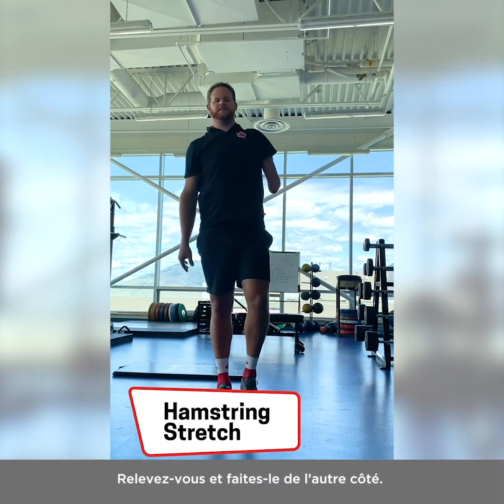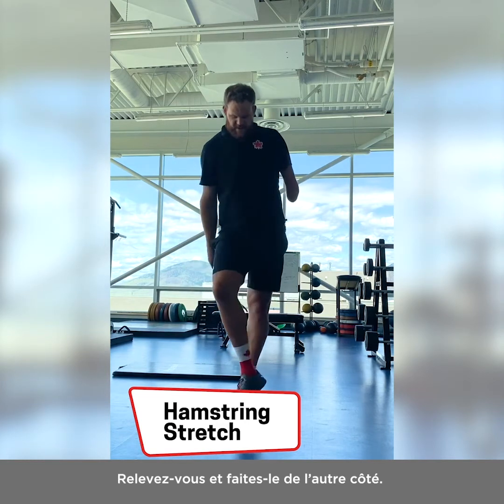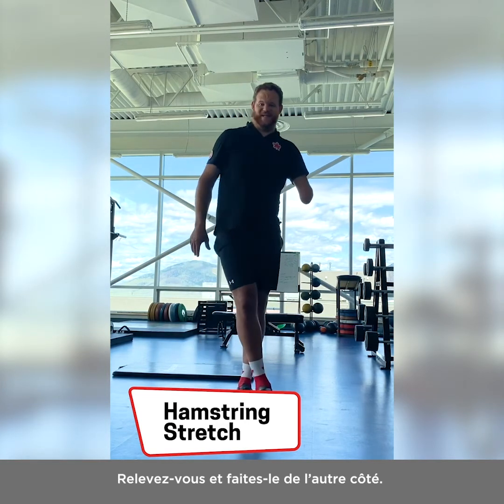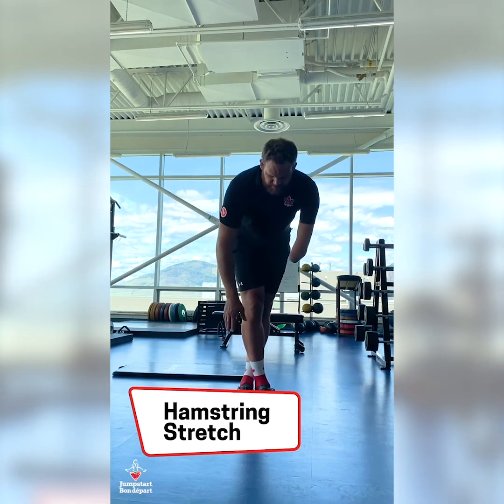And then stand back up, and then cross over the other foot. Like I said, not very good balance. And then go down to our toes.